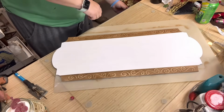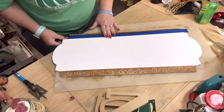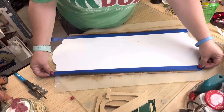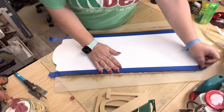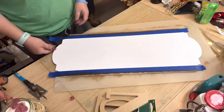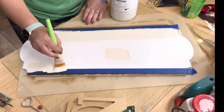And then I'm going to pull that painter's tape off. I'm going to turn it around after that dries, of course. And I'm going to paint it with Chiffon Cream by Rust-Oleum. And you don't have to paint the whole thing. The only reason I did is because I accidentally put down too much paint.